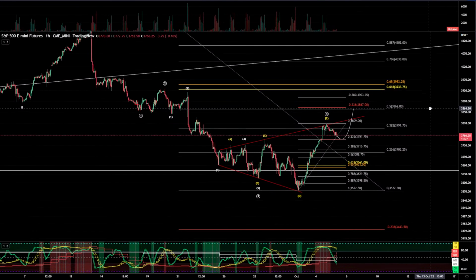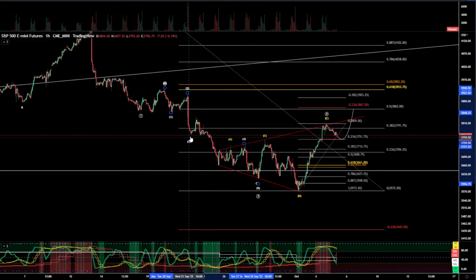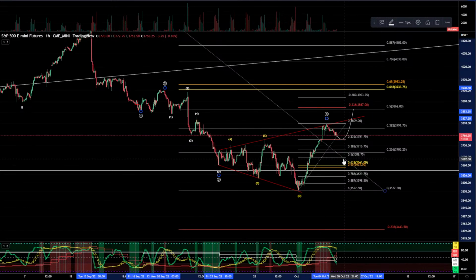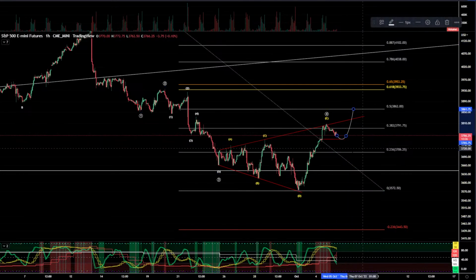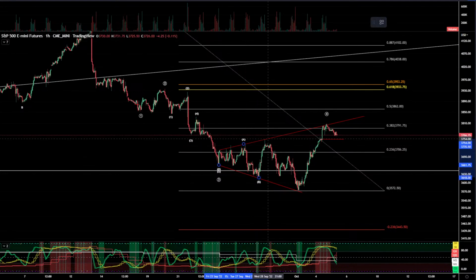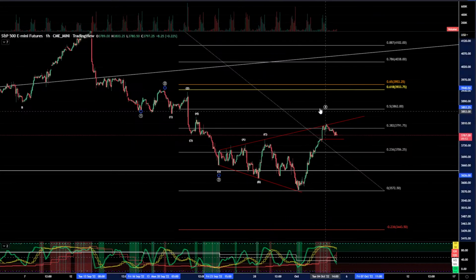And again, just for clarity, it's very, very possible that we do have the 3 here, the 4 here, and the 5 here, which would be of wave 3. So let's just talk about this for a moment. I'm going to clear this all out because sometimes this is what you have to do. And then from here, for the 3, we could have an A, a B, and a C, which we commonly see. Again, we talk about expanded flats. That could have been the 4 right there.